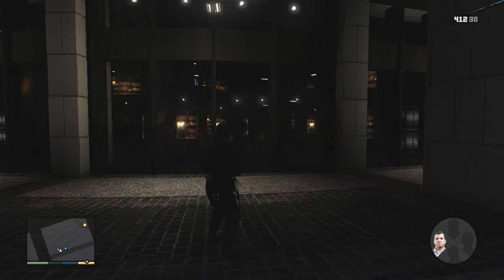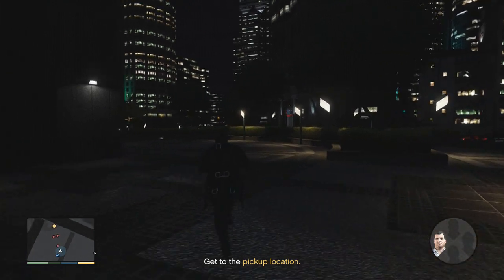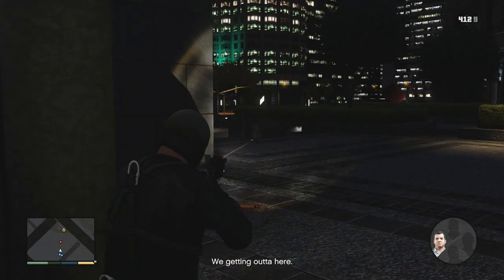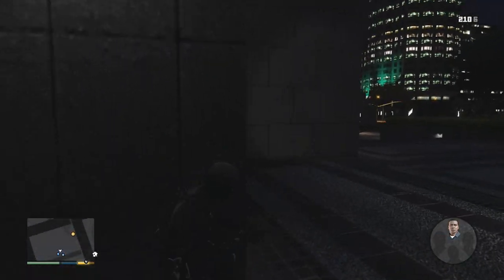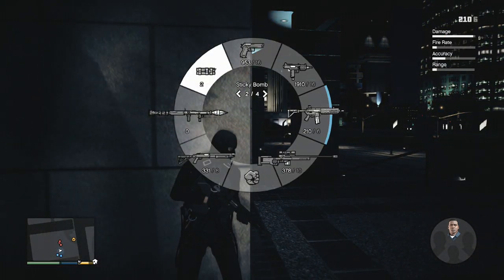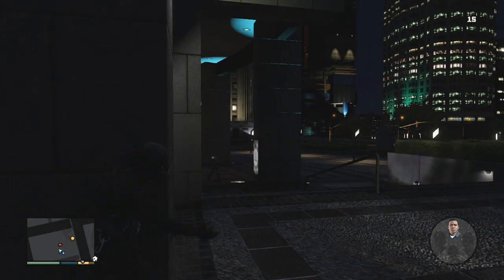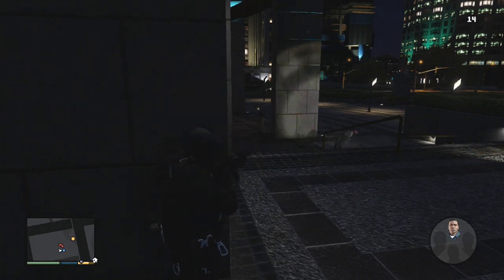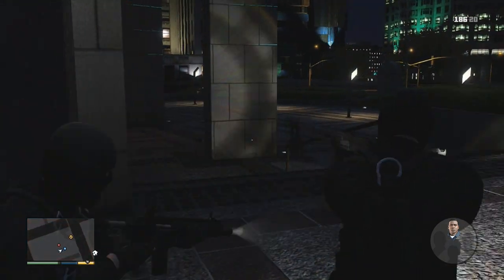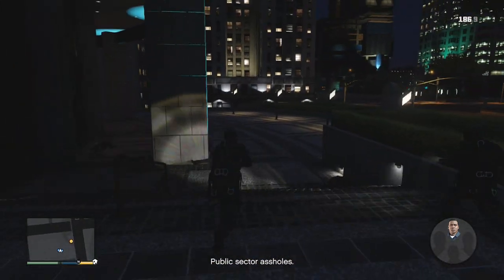Almost to ground now. Driver should be meeting us out front. Hopefully. I thought that was it for guys, but clearly not. We getting out of here! Alright, let's keep moving. Out of the way! There's a guy just in here, apparently. I think you deserve a grenade. Stoolies! Bring it on! Oh, I missed terribly. Oh well. We got what we came for! Corrupt ass bitch! Public sector assholes! Let's keep going, guys.